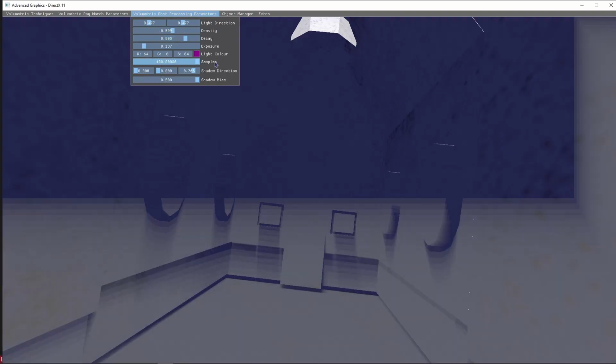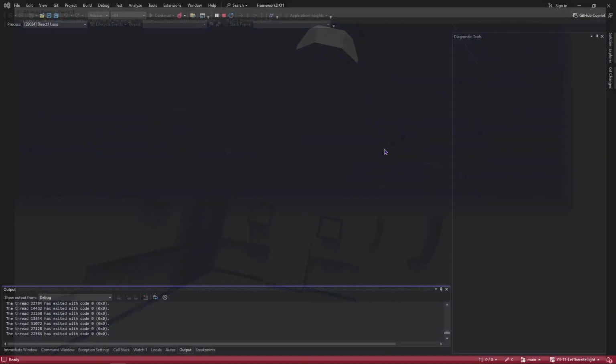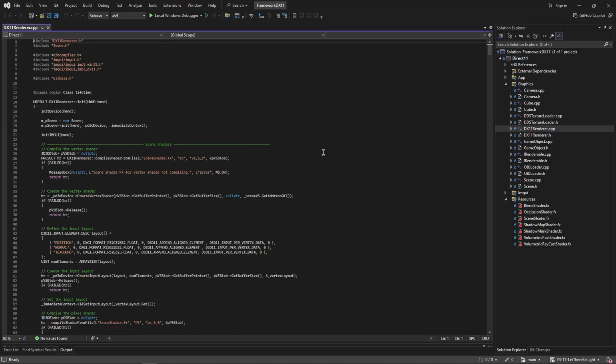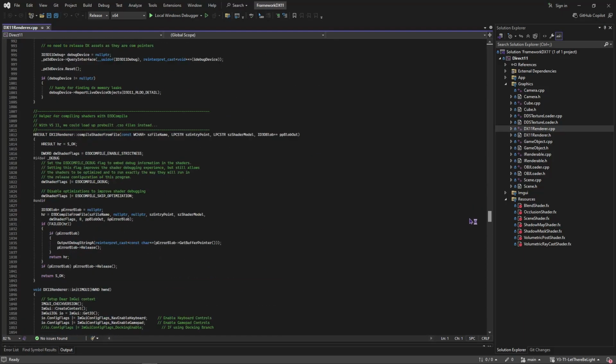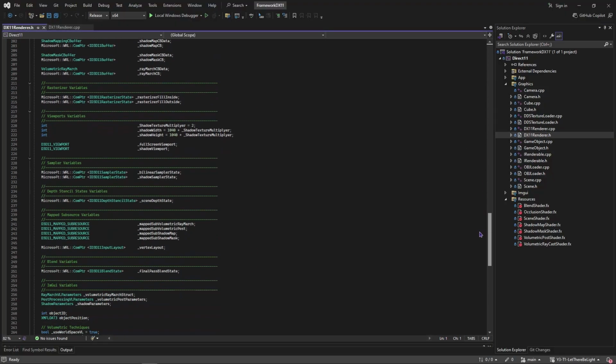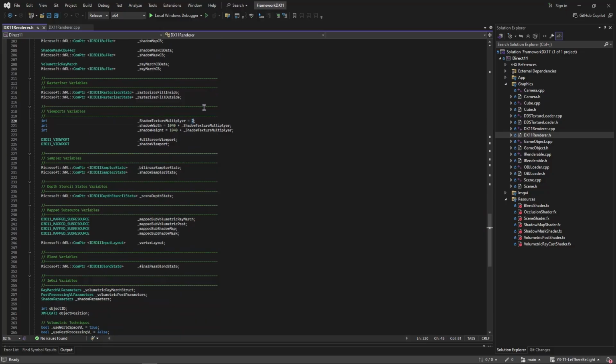We can change all these, make it a bit nicer. If I set shadow map depth to true quickly, it does look a bit nice, I feel like. I should have worked on it properly more.